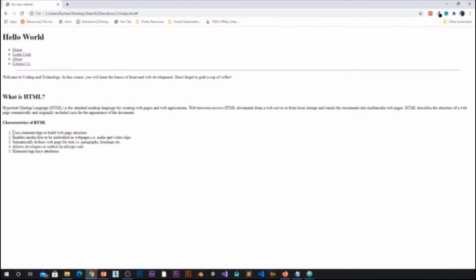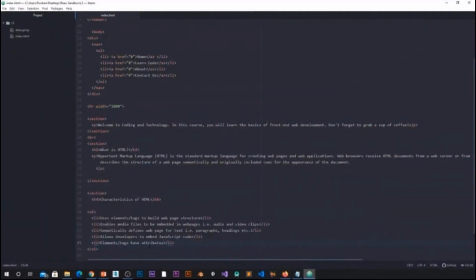Okay, and you'll notice here the difference between an unordered list and an ordered list is that, again, there's no particular order to this list, whereas here we have 1, 2, 3, 4, 5. We've got 5 characteristics that we've mentioned where HTML is concerned. Okay, so I hope that makes sense, and I hope the use case makes sense as to when and why and how we would use an ordered list versus an unordered list. Okay, so that brings us to the end of that section. Now let's see what do I have so far.